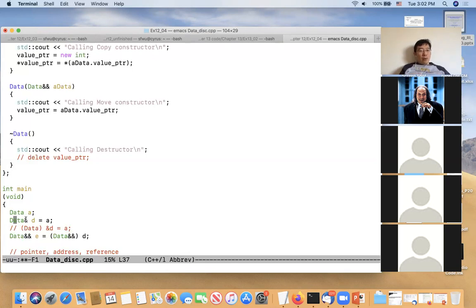Okay, let me wrap up everything I just said. If you put an ampersand here, on the left-hand side of this assignment, this ampersand should be associated with the type, which is the data. So this should be read this way. That's the type. I tried to put it far away from the variable, but it doesn't matter, the compiler won't care about the space. It's just this as a type, which means it's a reference to an object of data. That's what D is doing.